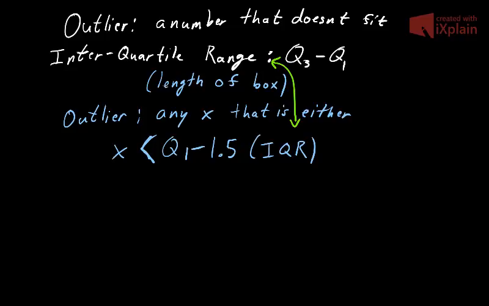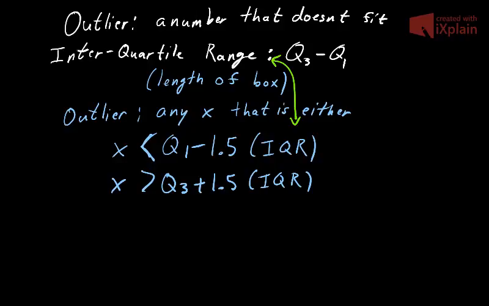which is a really weird mathy way of looking at things, but that's okay. Or if x is greater than Q3 plus 1.5 IQR. So if x is bigger than the third quartile marker plus 1.5 times the interquartile range, then we'll also call it an outlier. And there's some other ways to name things as outliers, but this is actually the simplest way, despite how crazy weird it looks, to say this is an outlier or this is not an outlier. So it's the one we're going to go with.